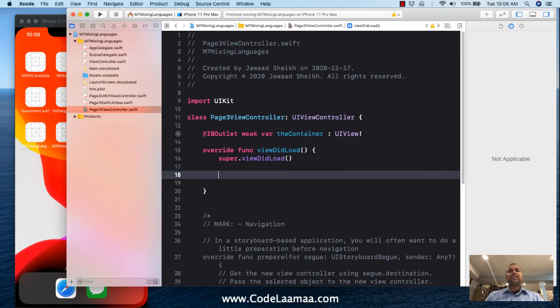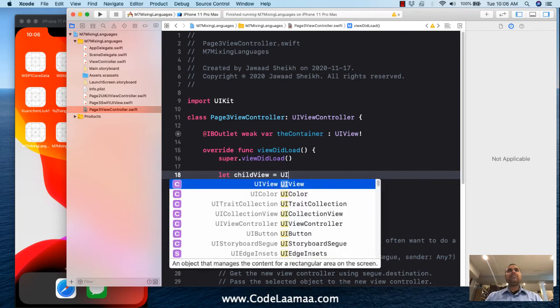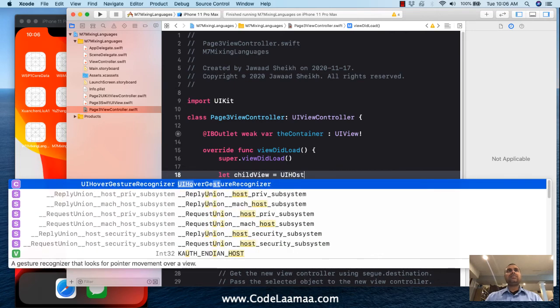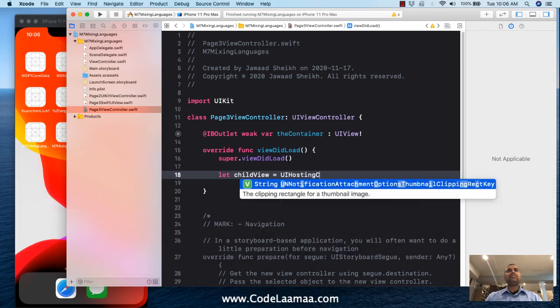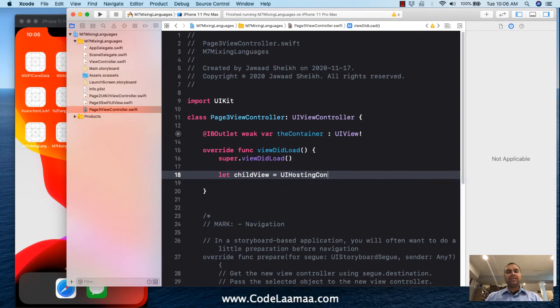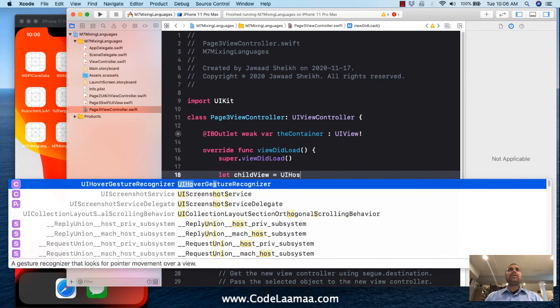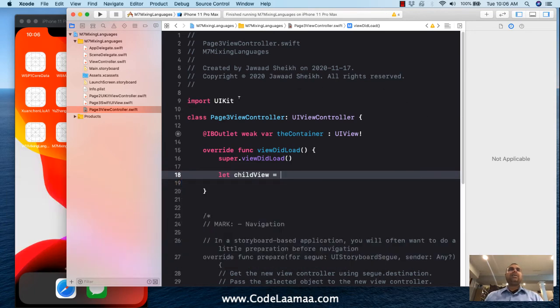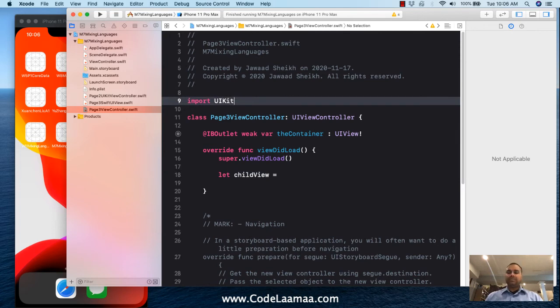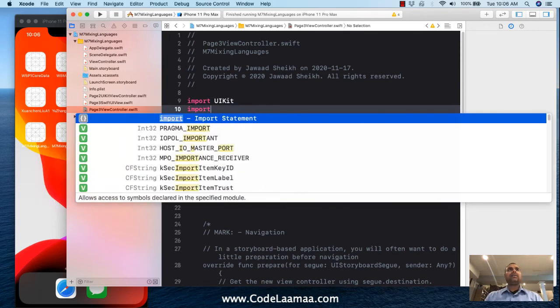So what we're going to do is say let childView equal UIHostingController. And it's not auto-completing because UIHostingController exists inside the SwiftUI framework. So I'm just going to hit back a bit. We should be importing SwiftUI.